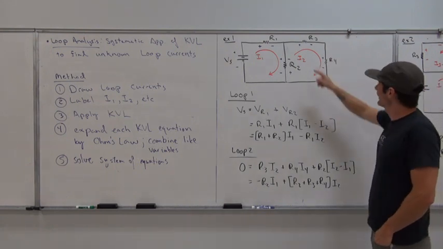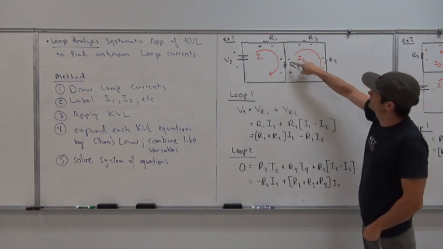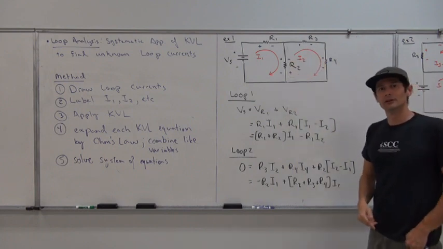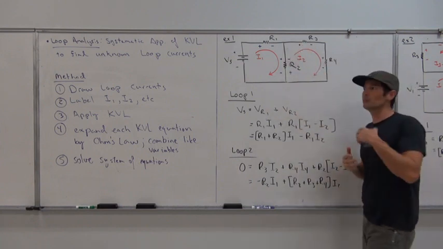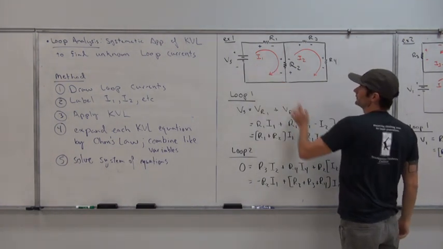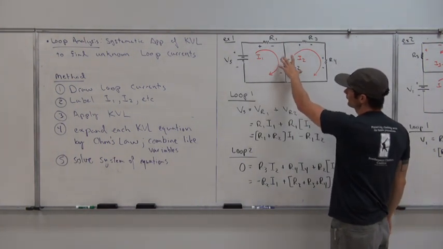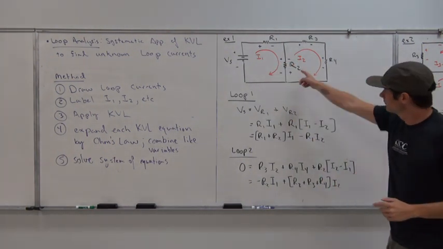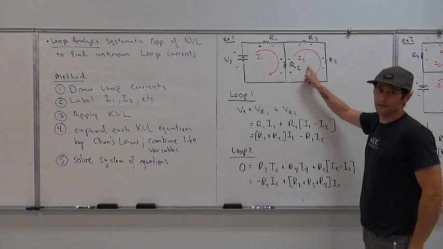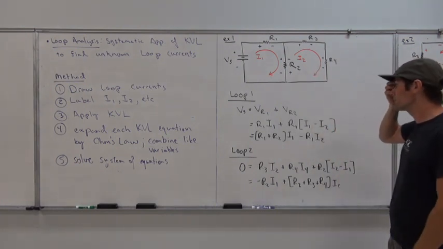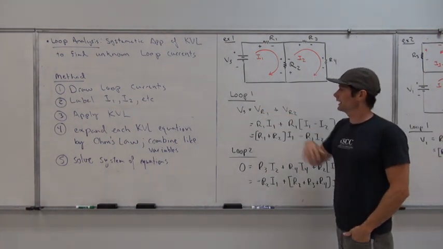But look at this. As that loop current I2 moves back around, here we actually have positive to negative for R2, where the polarity in reference to I2 is backwards from the way it was referenced in I1. What we're really seeing here is that the total current flowing through R2 is going to be a combination of I1 and I2. We're going to see what happens with that as we get into the equations, the expansion of the KVL equations. So let's go ahead and take a look at loop 1 right here.